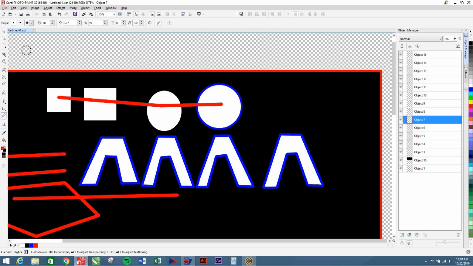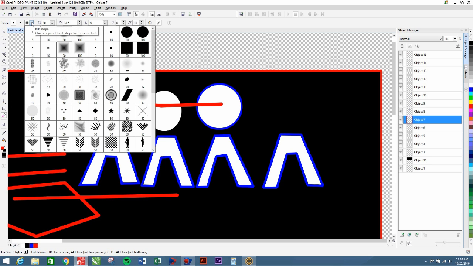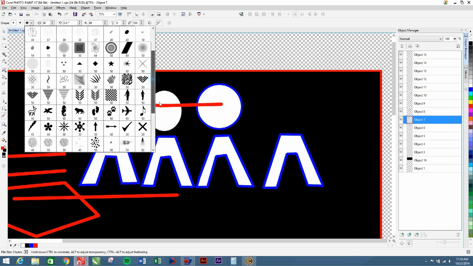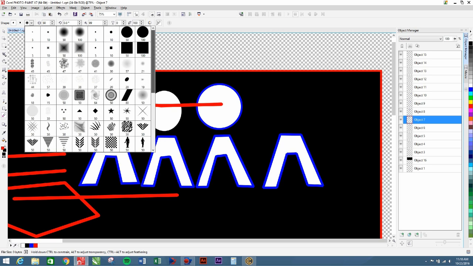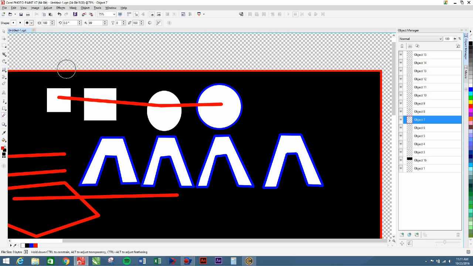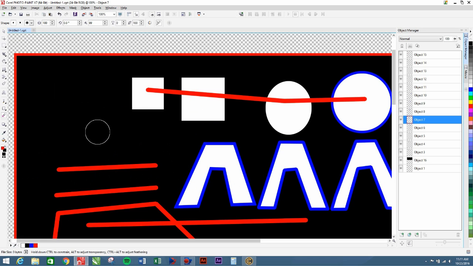The erase tool, basically, has 2 different types, not including all these different patterns and stuff, which I rarely use, but once in a while you might find something that will do the trick. There's the feathered erase, and there's a few presets, and then there's the solid erase. The feathered erase, as you will see, gives it a kind of a feather, and you could use this as an effect on something.